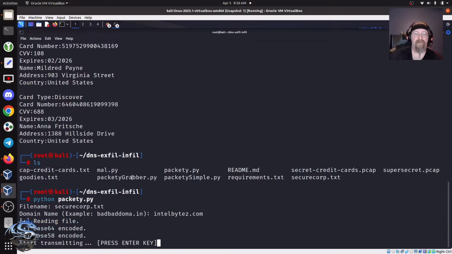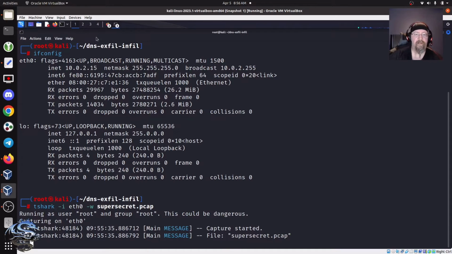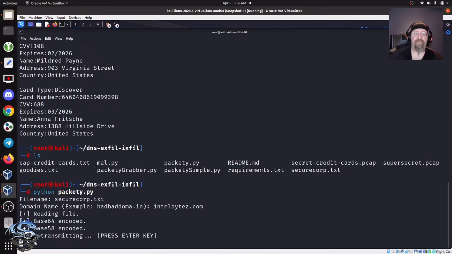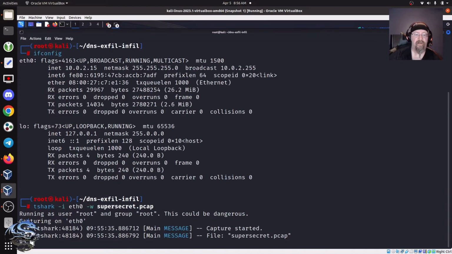You can see right there, it base 64 encoded it, and then it did a base 58 encode, and it says start transmitting. So make sure we have our TShark running over here, which we do. Let's hit enter. You can see it's starting to work, and if we come back over here, we can see packets are capturing, going along pretty good.